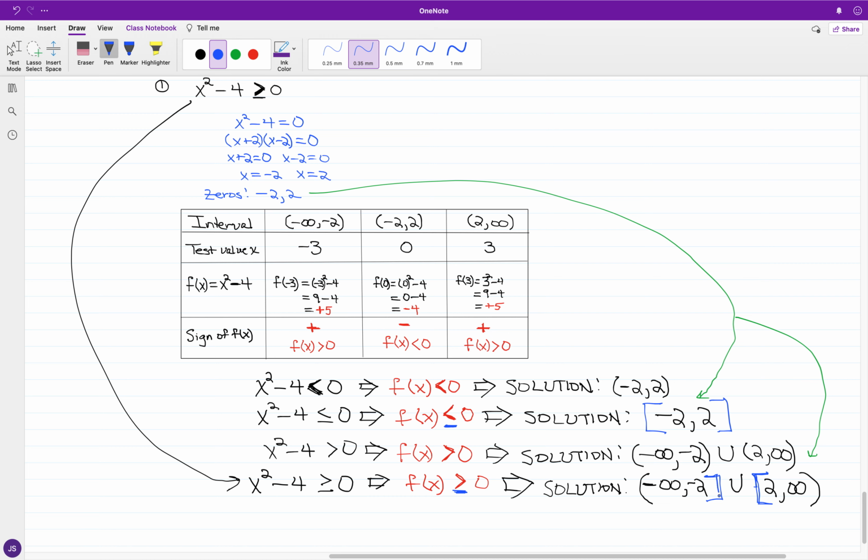So just as a comparison to zero inequality, these are your 4 possible cases. If you have less than 0, this is your interval solution. Less than or equal to, you got the same numbers, but different grouping symbols, where negative and positive 2 are included. And for greater than 0, again, you have values less than negative 2 as well as greater than 2. And for greater than or equal to 0, again, negative and positive 2 are included as indicated by the brackets.